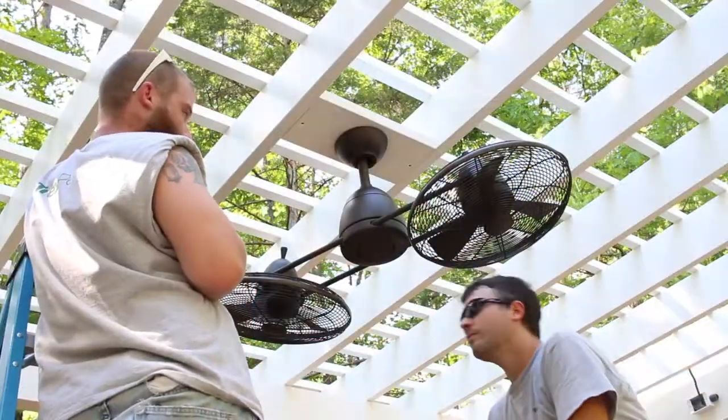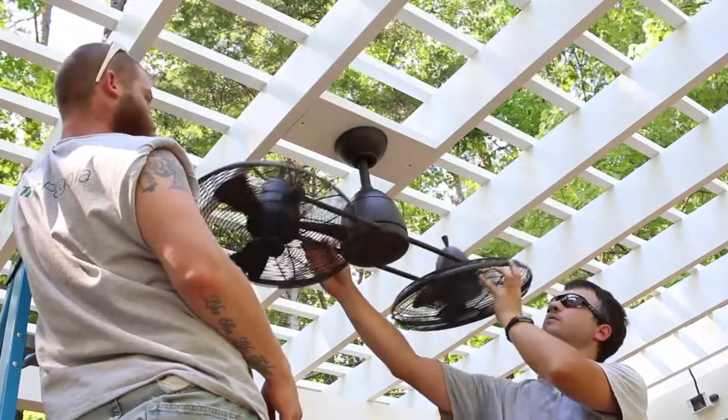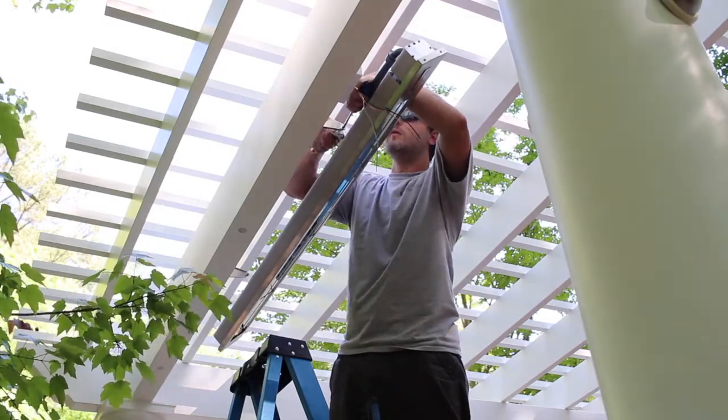Now that the main structure of your pergola is erected, there are a few smaller items to be done to finish the installation. If your column capital does not include retaining clips to hold it in place, secure the capital with a single screw on two sides to hold it in place. Lastly, drill weep holes at the lowest point of each rafter and beam. We recommend that the holes be placed to keep them hidden from sight. On this outdoor structure, the homeowner has added an outdoor fan and infrared heaters. These simple options will provide a cool breeze in the summer or additional warmth for outdoor entertaining during spring and fall.